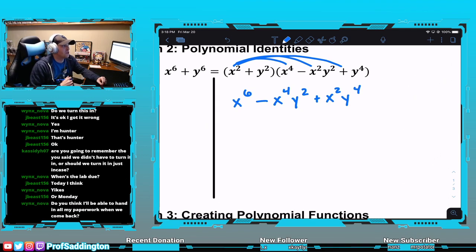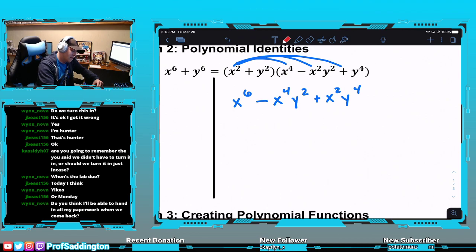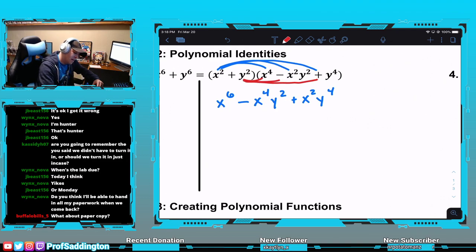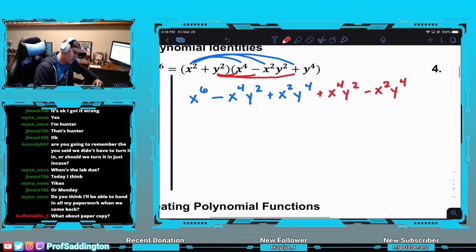Next, I just want to distribute the second part. If I distribute the y squared, I do y squared times all of those, and it's the same thing all over again. This time it's going to be x to the fourth y squared. It's going to be negative x squared y to the fourth. And then the last part is just going to be y to the 6.